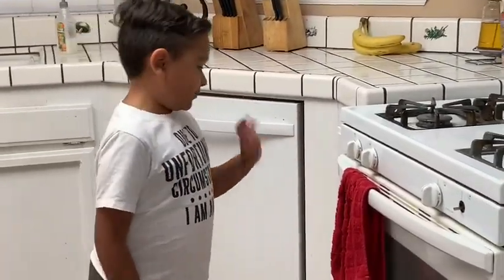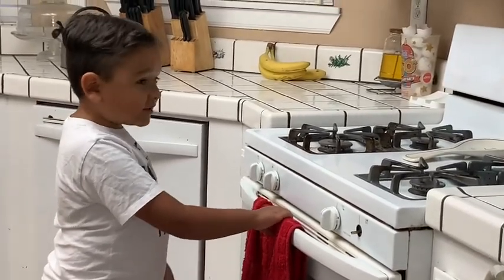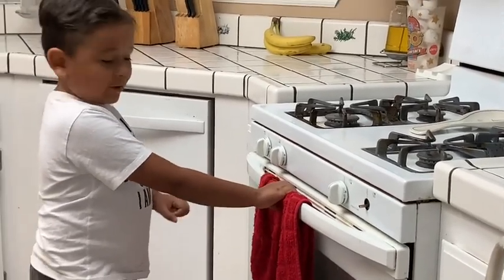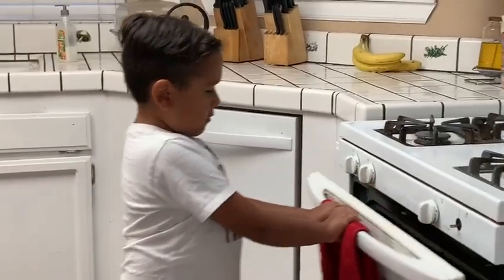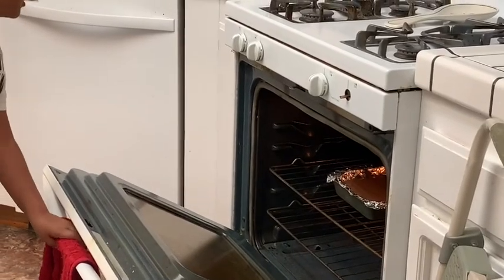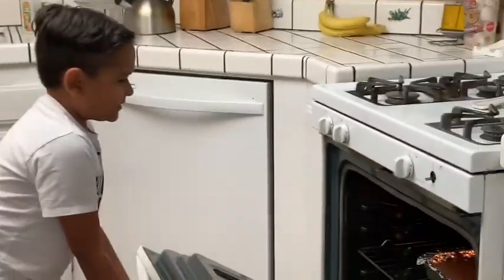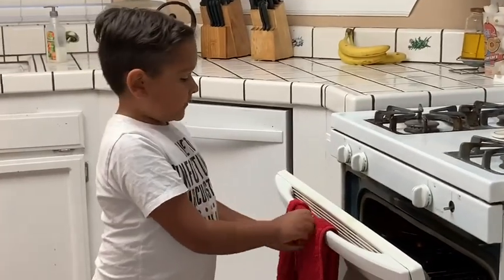Let's just check the grill and see if the brownies are done. Maybe another 5 minutes, maybe it's good. Let's see. Whoa, I didn't want it to. I'm scared. Maybe another 5 minutes will do, because it isn't really crushed up yet. So maybe another 5 more minutes should do it.